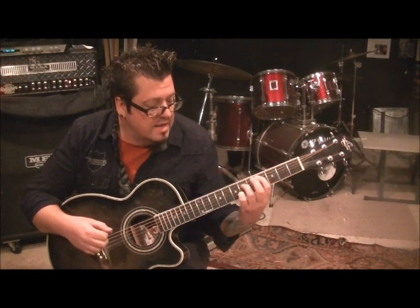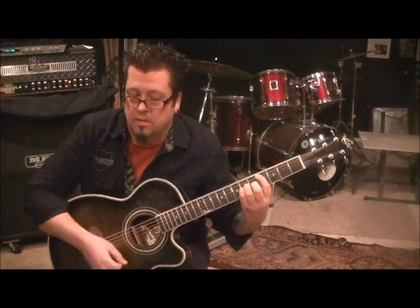Then the very first chord that we started with on this lesson, go to that one, the C sharp minor. 4A, 6D, 6G, 5B, open E. Two times through. Remember to kind of mute that low E with the tip of your first finger.